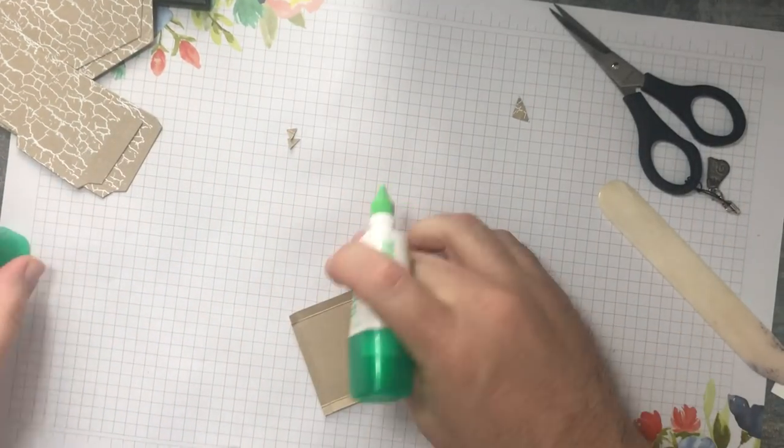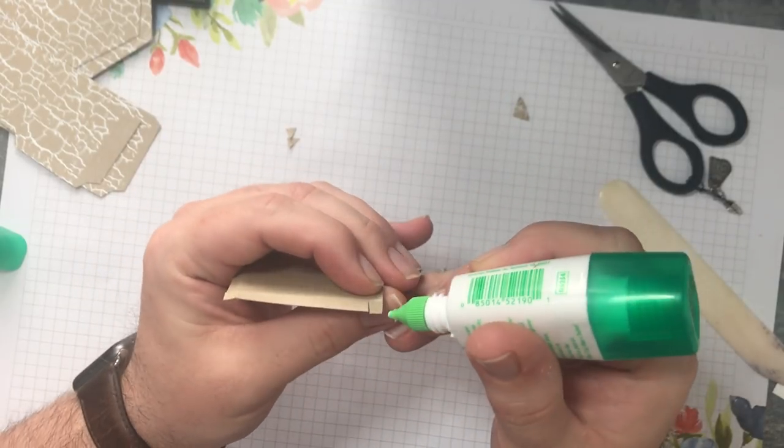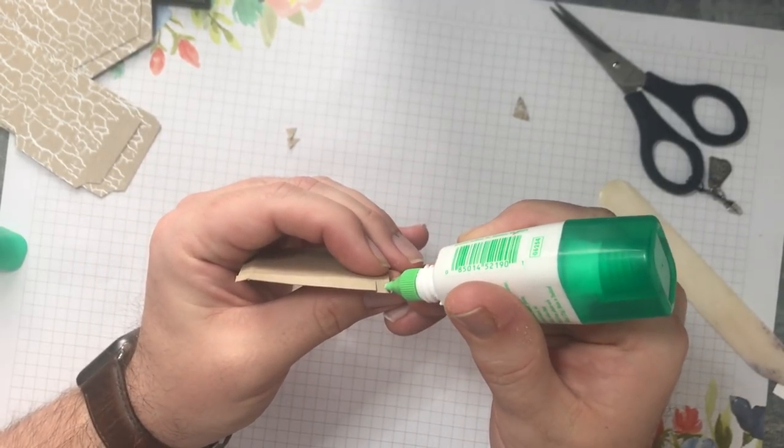Obviously this is quite fiddly because it's quite a small lid, and I want a little bit of glue on one of these.